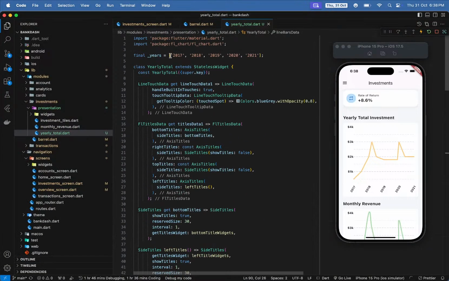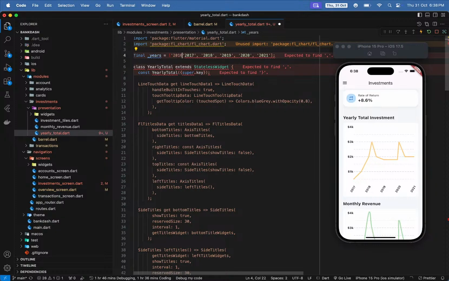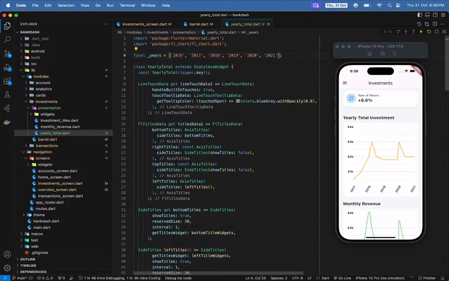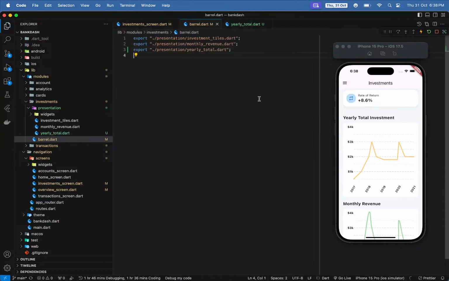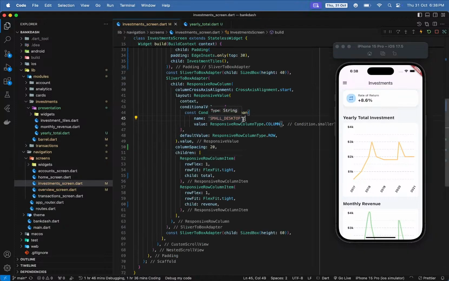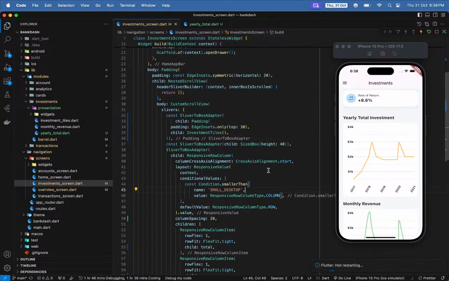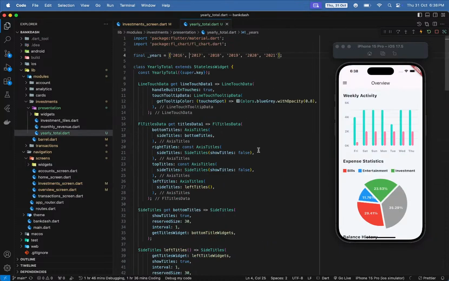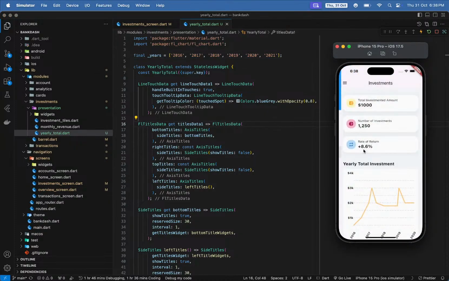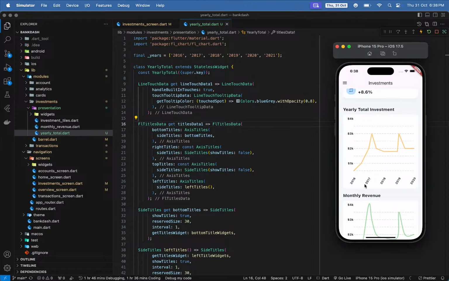If I add one more year here, this is not refreshing because we have declared this outside the widget, right? So it does not hot reload. So now we have 2016 as well, but 2021 is missing.